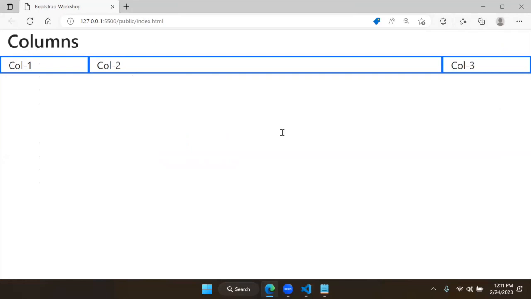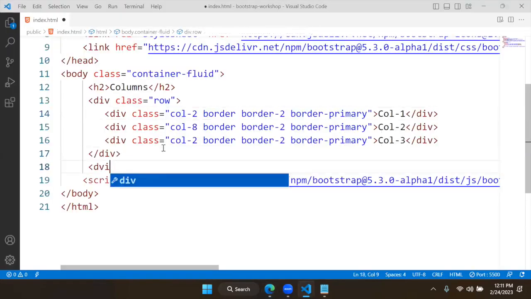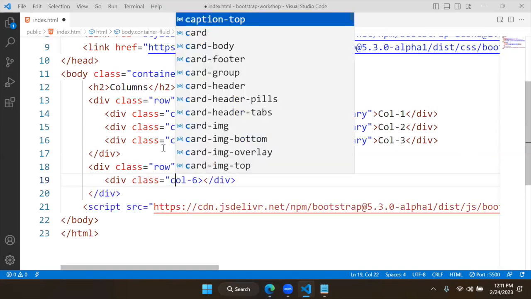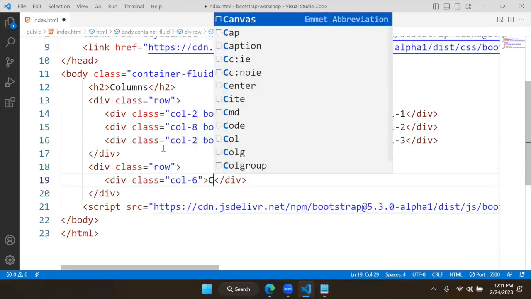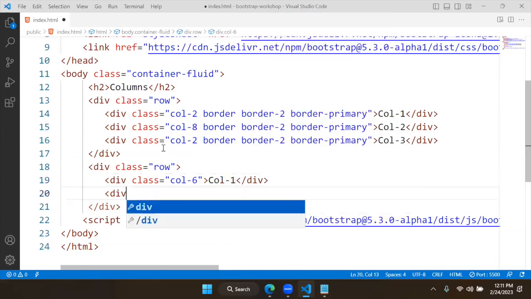So if you want another row, what do you have to do? Another div. In this div, what class do you need to apply? Row. In this, suppose I want 2 columns, we have to use col-6. This is the class, am I right? col-6, 2 columns I want. This is, as I said, col-6. Okay, another div, the class is what?